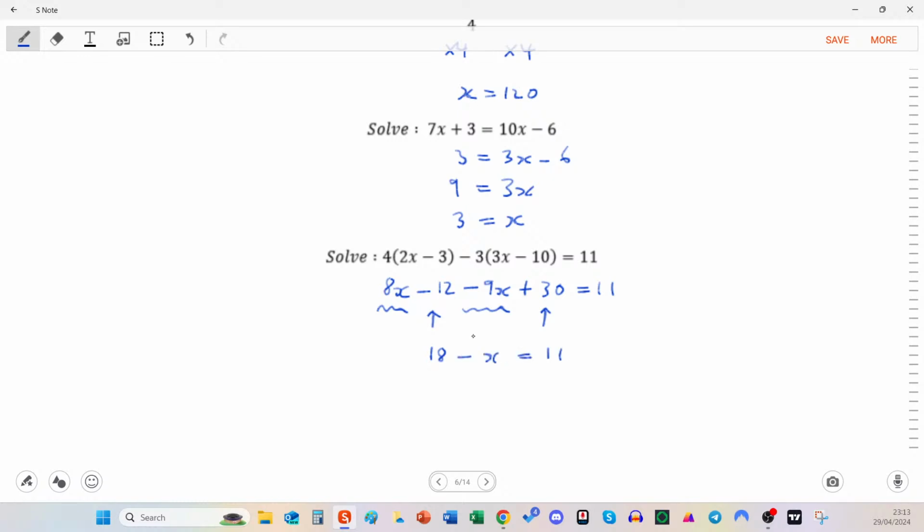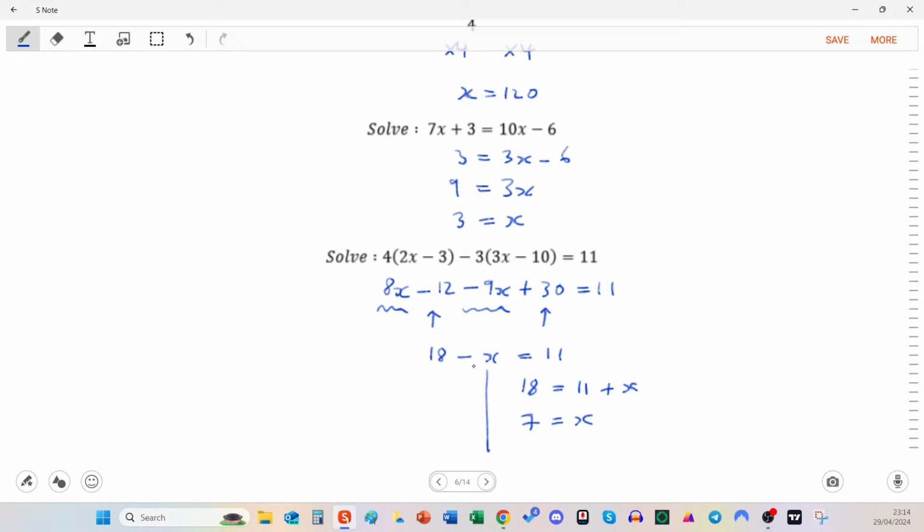This is another issue. This is why this question is here. When it's a negative x, people often don't know really what to do with it. There's 2 ways you can deal with this. The first is we're going to add x to both sides. People don't often do this because they feel like they're not getting anywhere. But now you can see x is positive. Life is a bit easier. We'll take away 11 from both sides. And we get x equals 7.